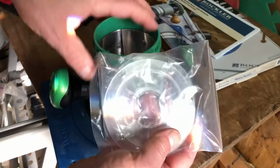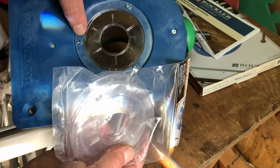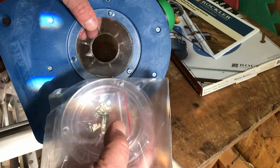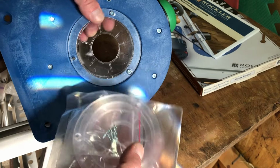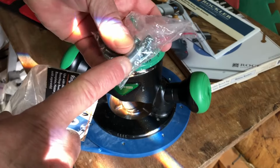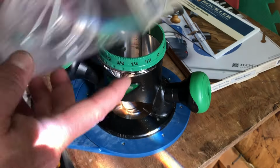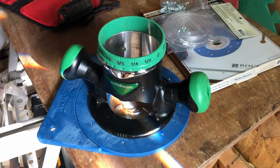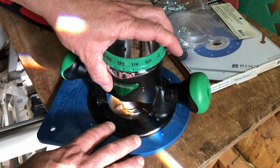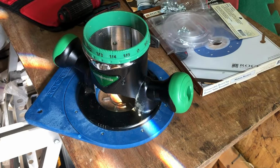And then these rings, it's just a matter of unscrewing. Should be a third screw here, but there's more screws inside, so that should be okay. Also there are some accessories. You do get a safety pin and a bunch of other screws for attaching this, plus instructions. I went through it with the little one, so I'm fairly confident that I can make this work. All right, hope this helps so far.